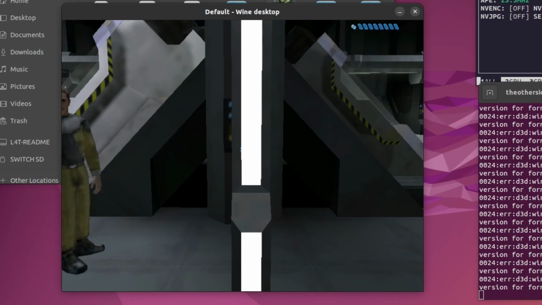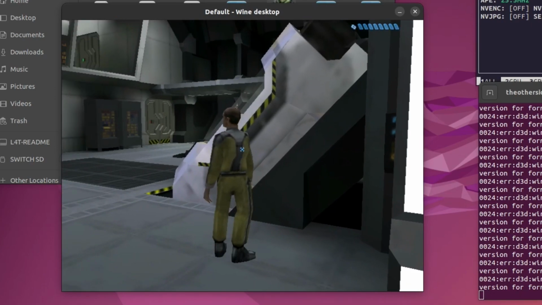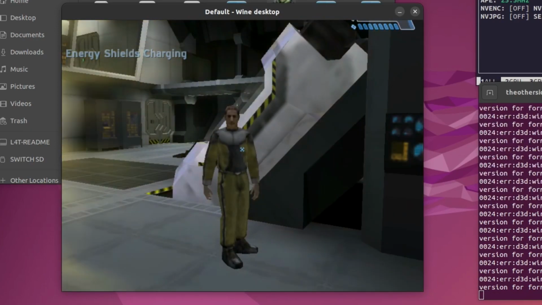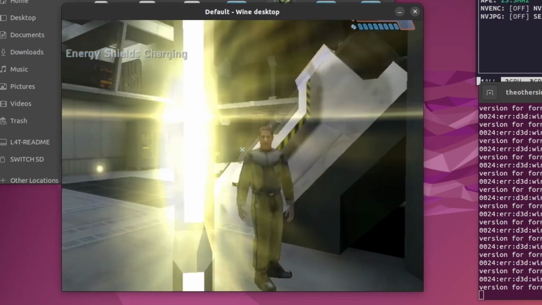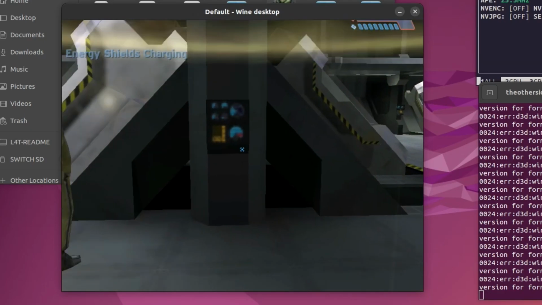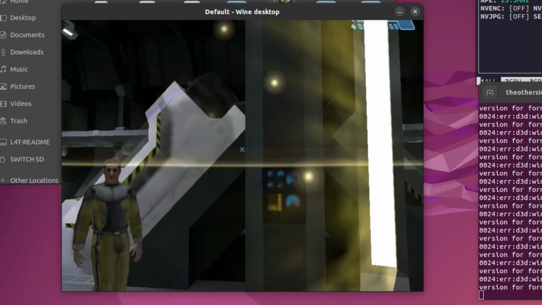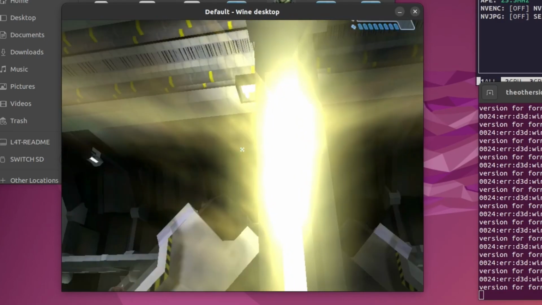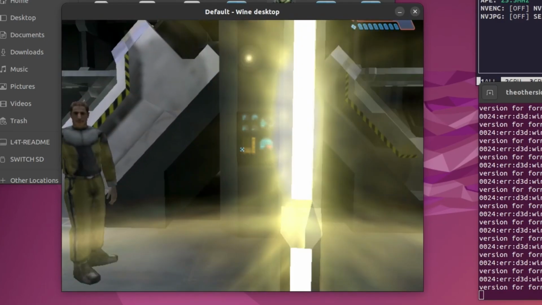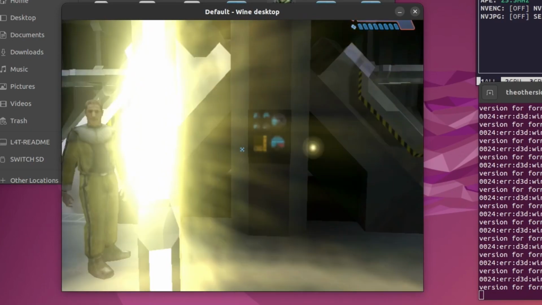Sir, I need you to look at me so we can begin. Okay, bring his energy shields online, please. Alright, shields read as fully charged. Okay, sir, bring them down to test the automatic recharge. Recharging normally. We're showing green across the board.